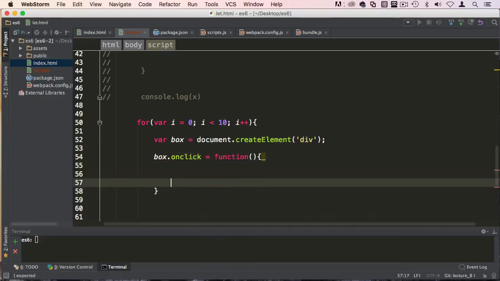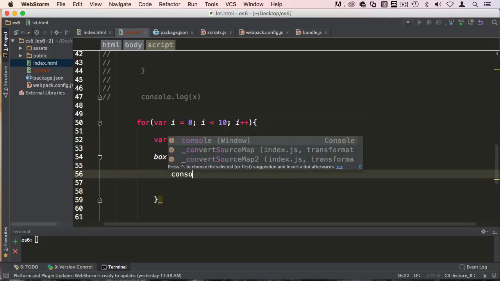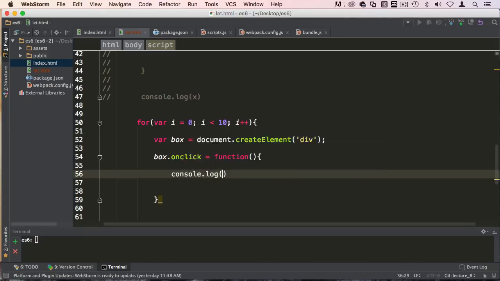Let's assign some functionality. Let's say, hey, I'm number, there we go. So what do you think is going to happen here?